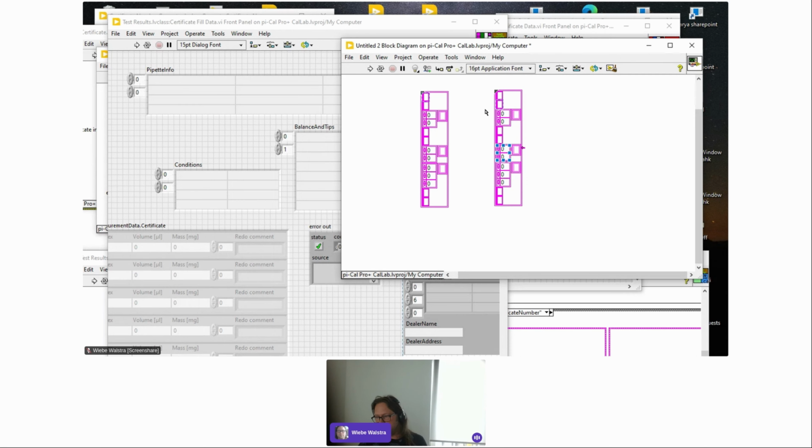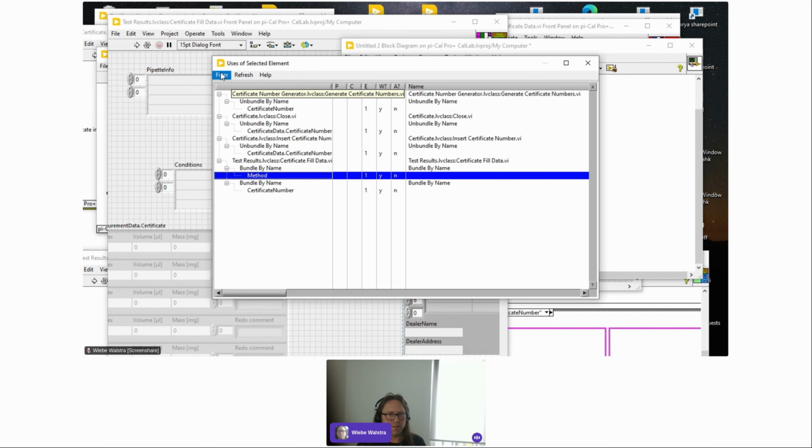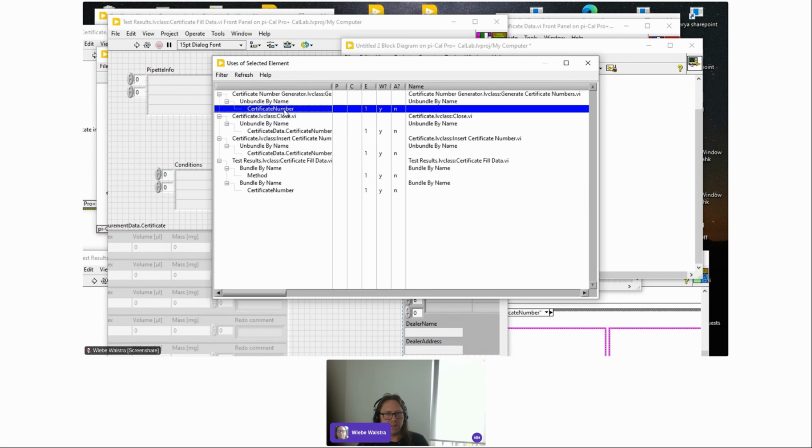And these typedefs don't even need to be the same, right? You can have different typedefs and search them all. And then over here you have the certificate number, and there's also one in bundle of the method. Maybe if you look at it like this, then it could be nice to filter on the element as well.